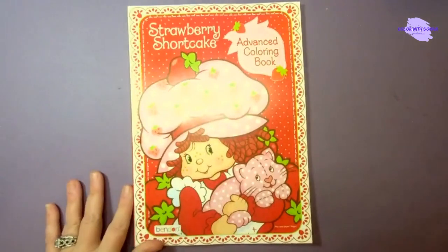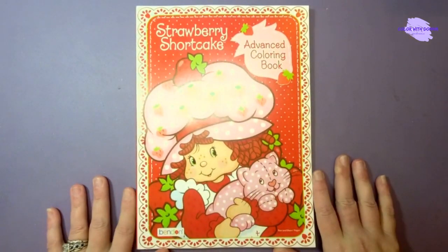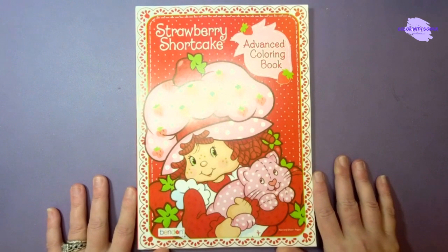Now, I used to have this coloring book, and it was a while ago when it first popped up in Dollar General, and I could not find my copy. I don't know what I've done with it, but I believe it was Jamie over at Jamie's Coloring Love who had the book, and it made me go, I gotta have it again. So I did buy it off of Amazon. It is Strawberry Shortcake Advanced Coloring. Thank you, Jamie, for reminding me and making me look for mine, and I couldn't find it.